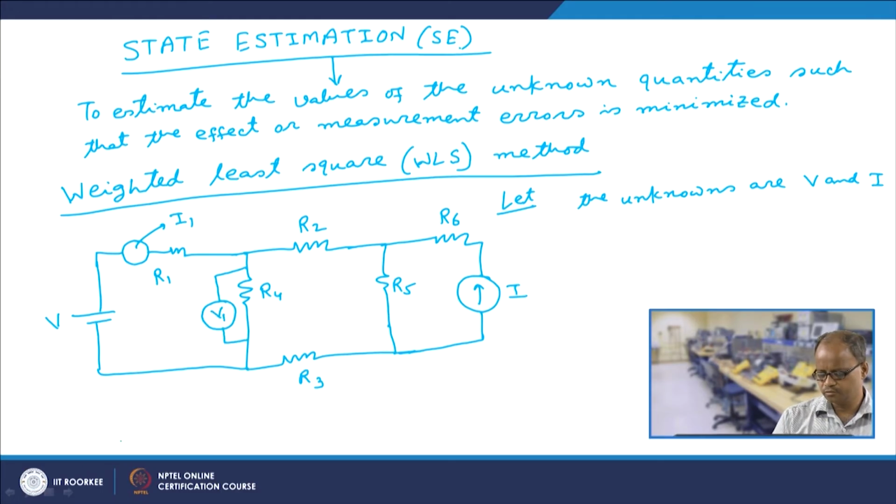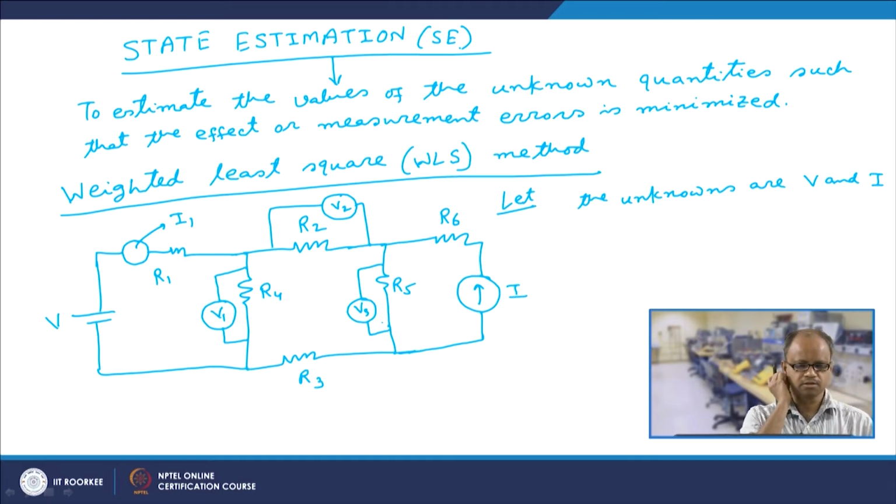So, this value is voltage, and let us say I put another voltmeter across it, let us say this is V2. Let us say I do put another voltmeter across it. I am just taking arbitrarily. Let us say I am also putting another voltmeter across it, let us say V3, and so on and so forth. So, I have put 4 meters, and then I am taking this measurement. I know these measured values, and from this I would like to estimate the values of V and I.